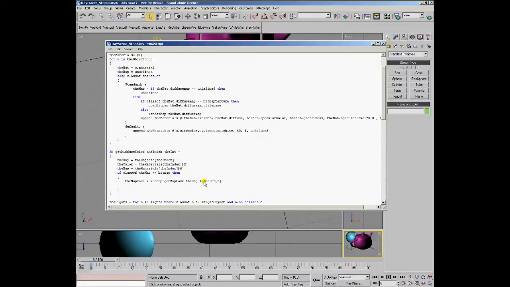Now that we have the map face, we can get the map vertex 1, which is using the mesh op get map vert from the object, again channel 1, and using the map face x component. We can do the same for the second and for the third vertex in the face using the y and the z component.